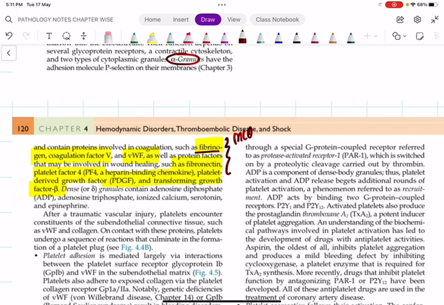Very important MCQ. We will discuss it again in hematology, but I am telling you, it is a very important MCQ. One MCQ from this comes every year in the PG entrance. Dense granules contain ADP, ATP, calcium, serotonin, and epinephrine. Okay, that's again an MCQ question.